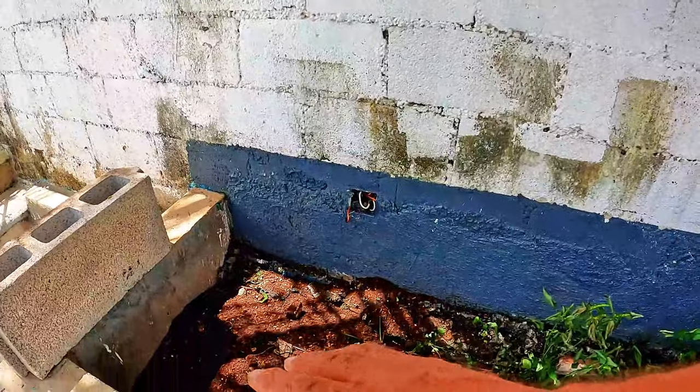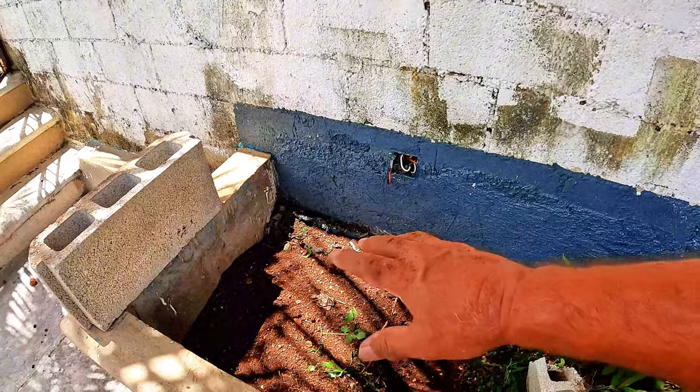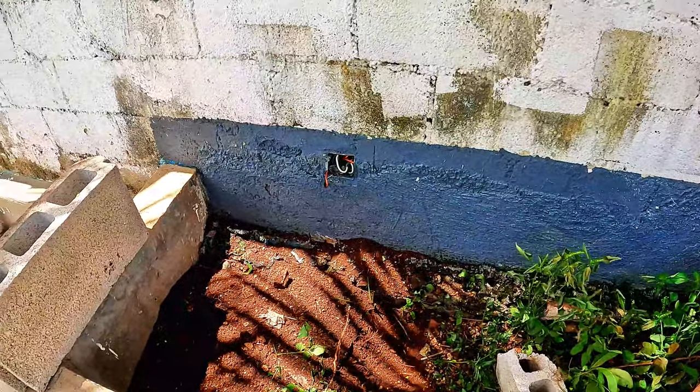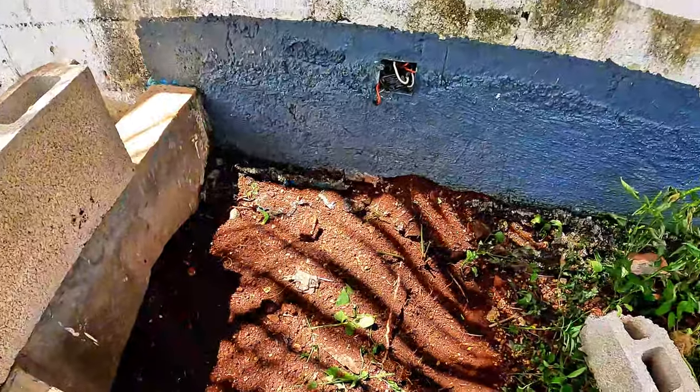Hey there, guys. Welcome to Mexico. I decided to do a little project. I was sitting around the house, I've got some chicken in the fridge, and I thought, I'm hungry for a little barbecue or grilled chicken or something like that. I came up with this idea. I'm going to make what they call a fogon here in Mexico. We can put firewood or charcoal and grill the chicken. We could fry fish out here, anything like that.